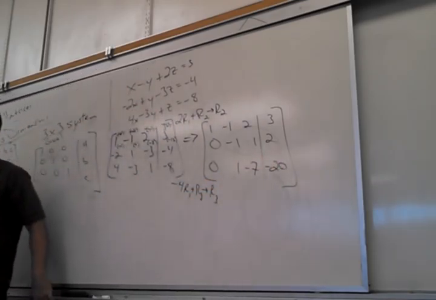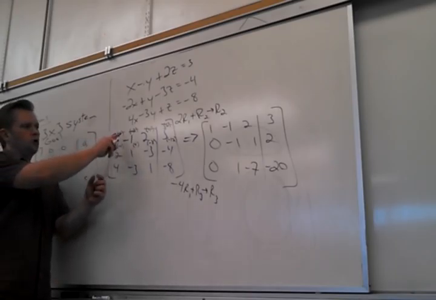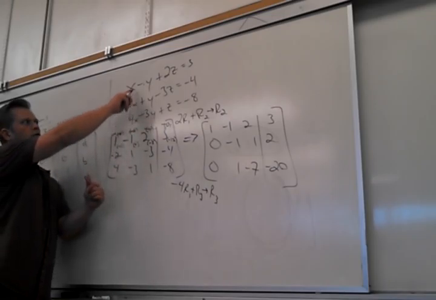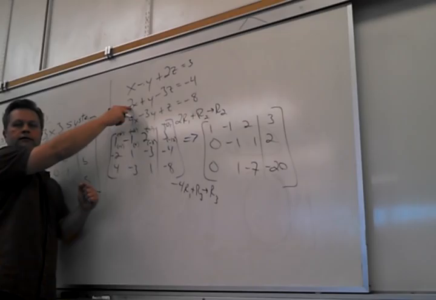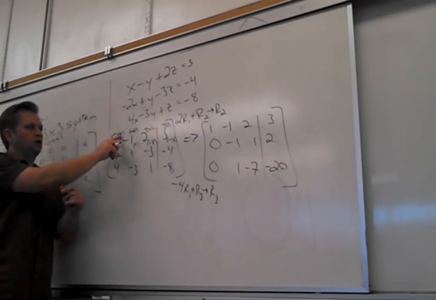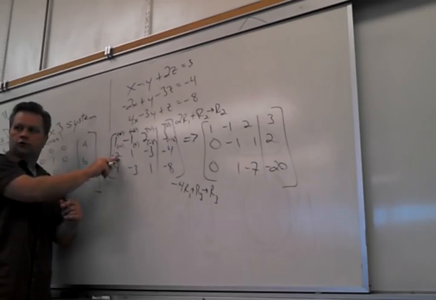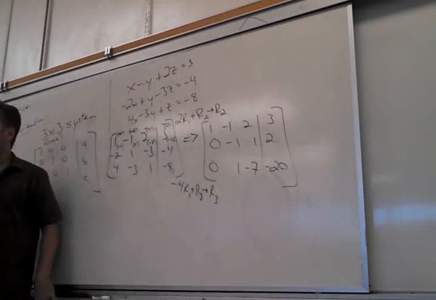Wait, are we putting what we multiply from row 1 into row 2? When we multiply row 1, right. And what would we do here? We would multiply equation 1 by 2 and then add it to this equation, right? Is that right? Yeah. So I multiply row 1 by 2 and I add it to row 2. And that's where these numbers came from. I like it. I like it.